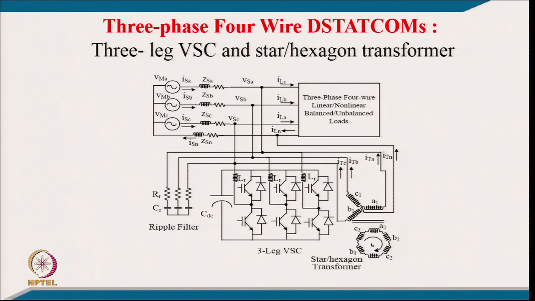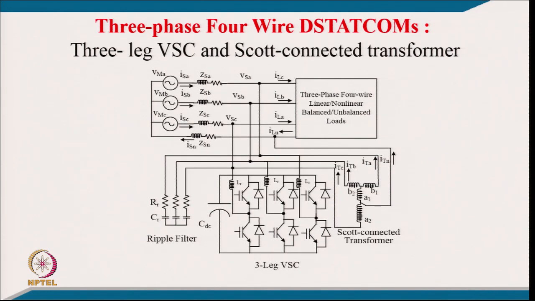You must have a closed path for neutral current compensation, which is otherwise normally seen in a distribution transformer, where on the supply side we connect a delta loop, and on the secondary side we have to connect the star, because you need the neutral terminal for providing the connection for single phase loads of the consumers. Similarly, you can have a T connection and a Scott connection also. Scott connection is quite a famous connection for converting phases. Here also, the Scott connection can eliminate your neutral current.